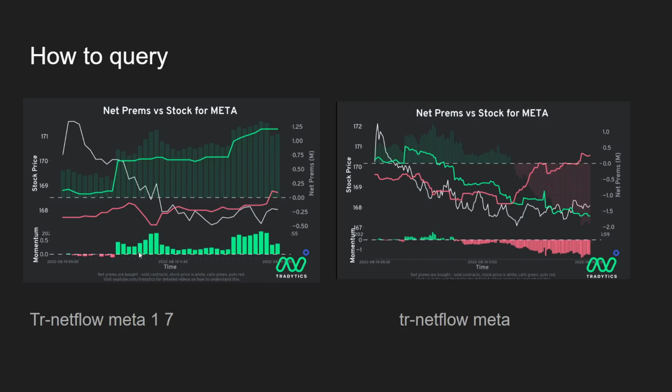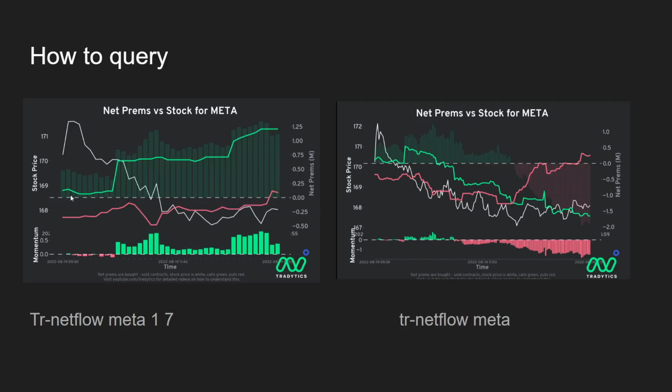I just provided two examples over here, one for the short time frame one, which is the 1/7, and one for the overall for Meta, which is not restricted, as you guys can see. So here with NetFlow Meta 1/7, as you guys can see, we have three main lines on this chart. One that is white, which represents the price of the stock, which you guys can see over here to the left. You'll see the price of the stock. And then you have the green line, which represents calls, and you have the red line, which represents puts. And then you have this dotted line over here, which is kind of like a break-even point, which is the zero, as you guys can see.